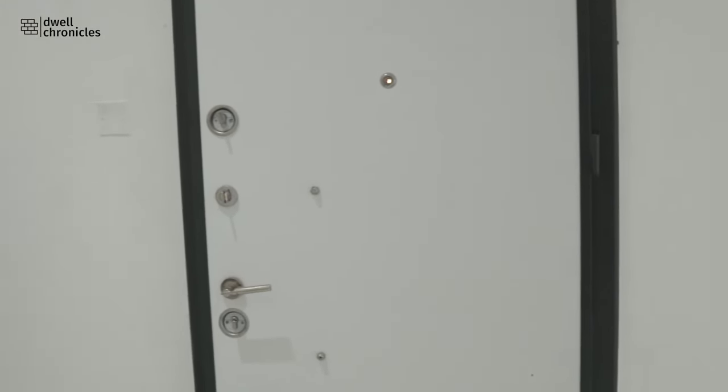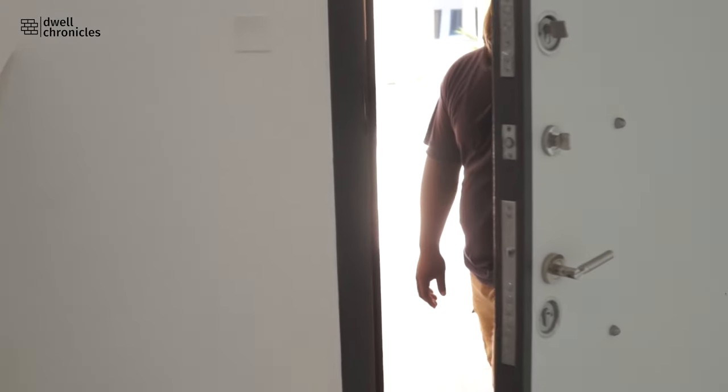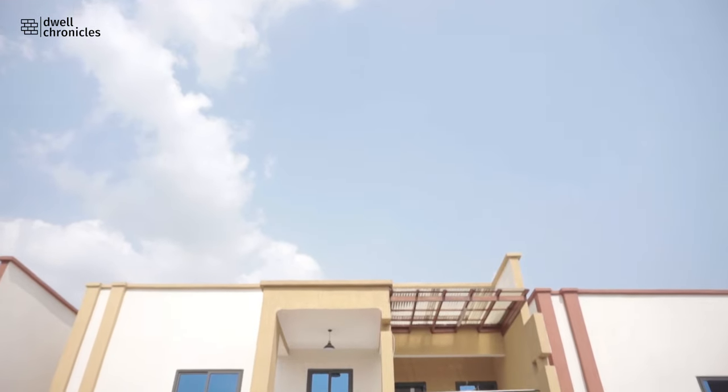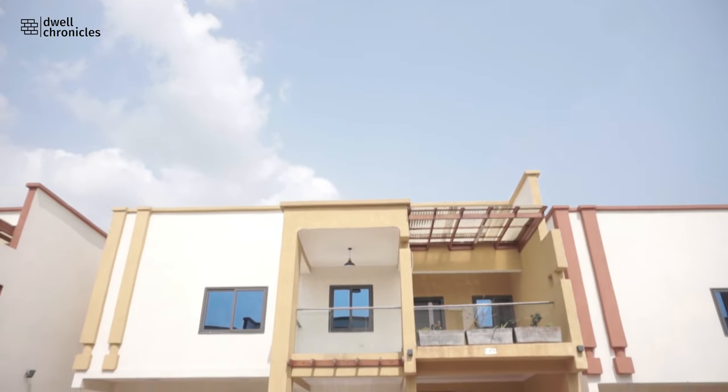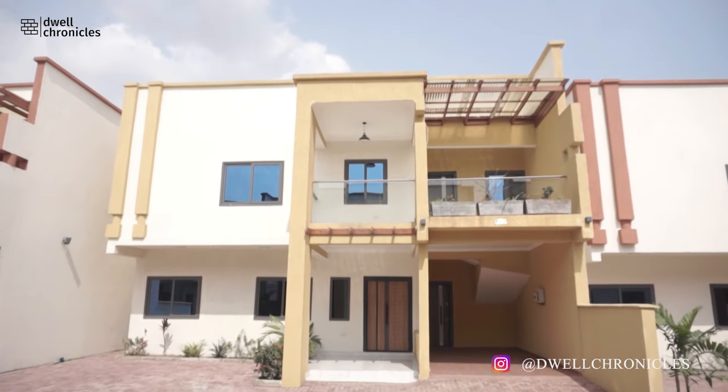This is the space that allows you to go to your garage. You have a garage here where your vehicle will be parked. On the other hand, you have two vehicles that will be parked here. Let's check it out. So yes, this is one of your garages, and then you can park your vehicle there. The second place, you can have two vehicles parked at that end. So in the huge hall, we also have two air conditioners surrounding, one there and one here. And then we are going to climb to the top.